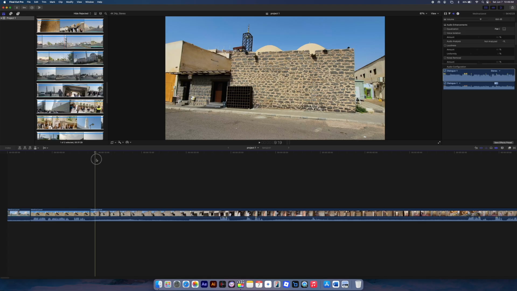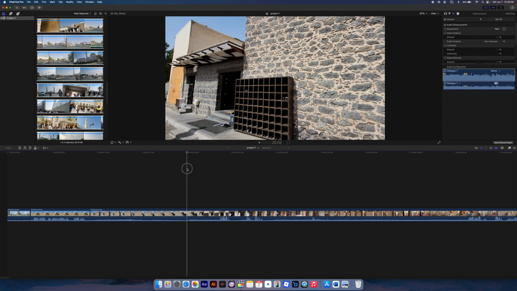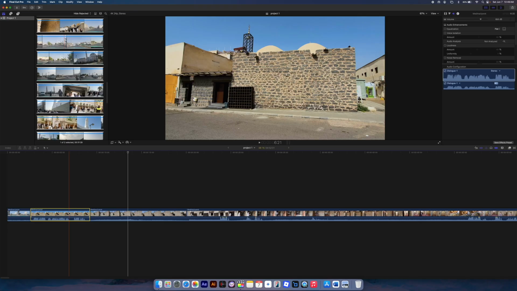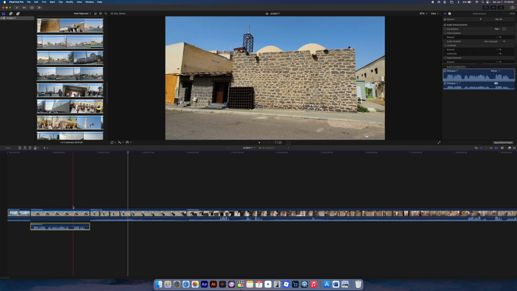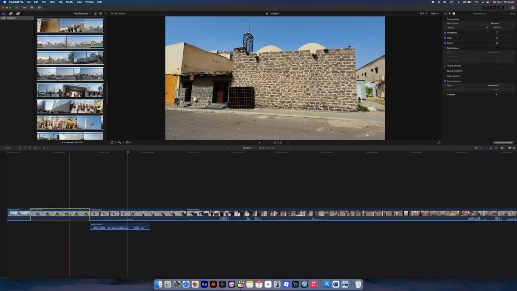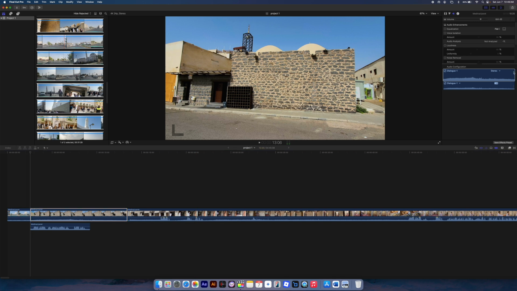Okay, I think it's very static. This one has movement, so it's gonna look good. But the shot is not okay, it's shaky. What we are gonna do here is I'm gonna detach the audio, Control Shift S after selecting the clip. Hold the audio here, select this one, backspace. Now this shot is shaky.